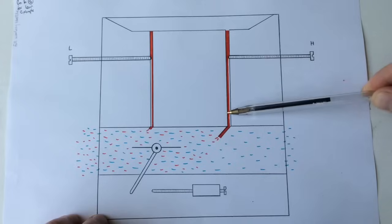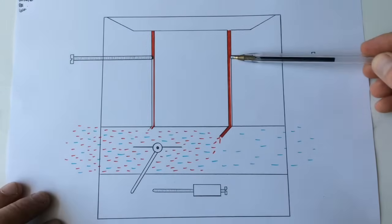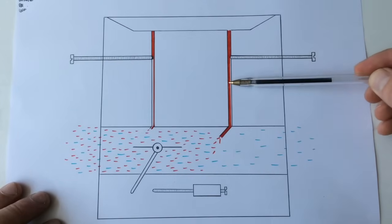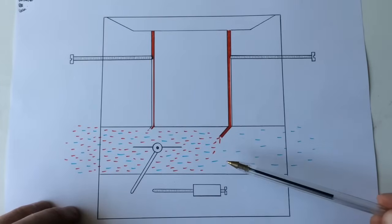And make the mixture either stronger, meaning richer, or weaker, meaning leaner. So leaner will be going in and richer will be coming out, allowing more or less fuel. So whilst I've still got my finger on the throttle, if I was to pull it out that little bit more, you can see there even more fuel is coming out now.